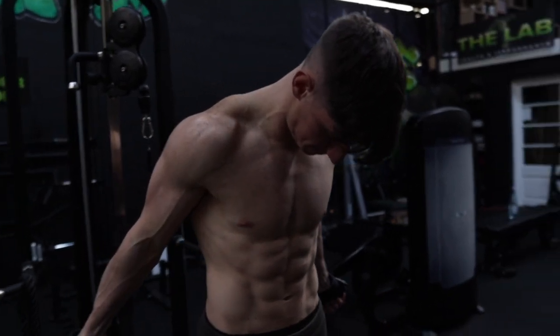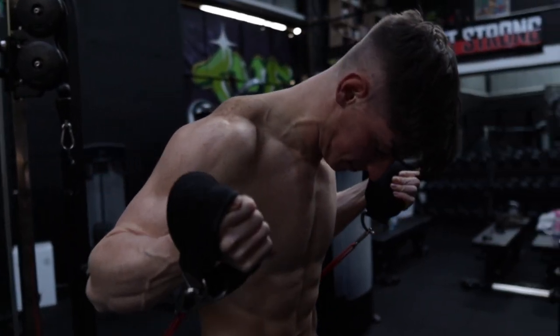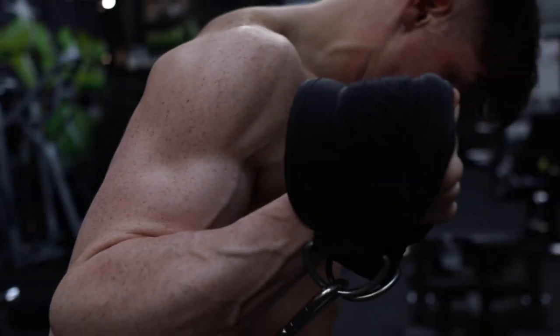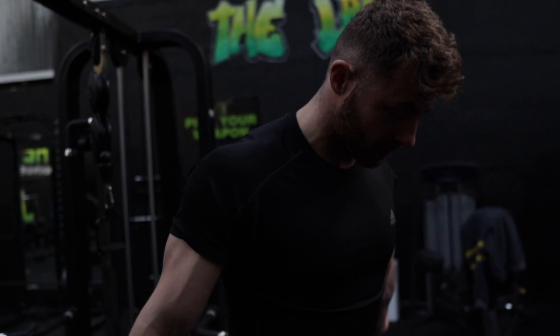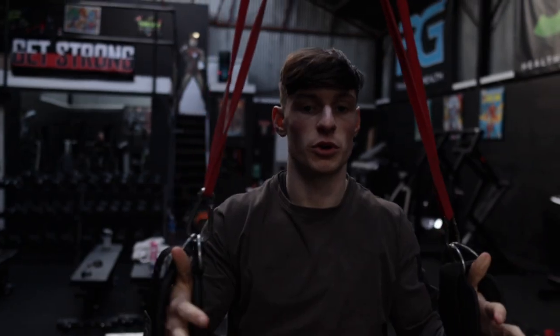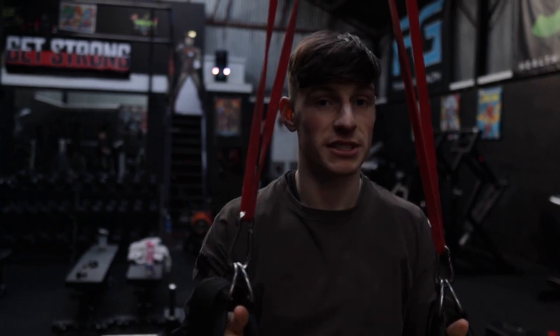We're gonna come up. Make sure our hands are staying supinated the whole time. Slow on the way down. A little bit of tricep flexion to make sure our biceps fully lengthen. Come up, squeeze.